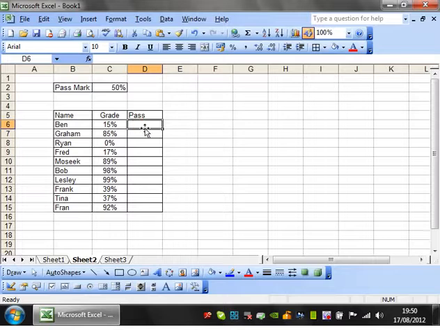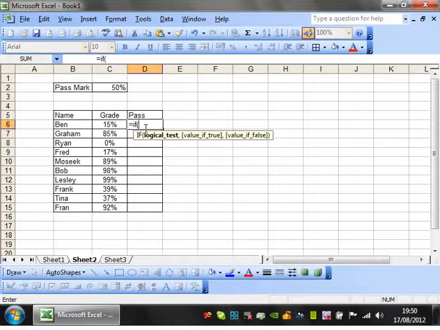What I'm going to do now is write a formula in here. I'm just going to use an IF statement. So equals IF, and if you don't know how to use IF statements, then go back to my intermediate tutorials that will show you how to use them. So equals IF, and then I'm going to go to this cell and say if it is less than the pass mark. All I need to do here is type pass_mark, and you'll see that it's turned green, and that means it's a named range, so it's recognizing it as a named range.